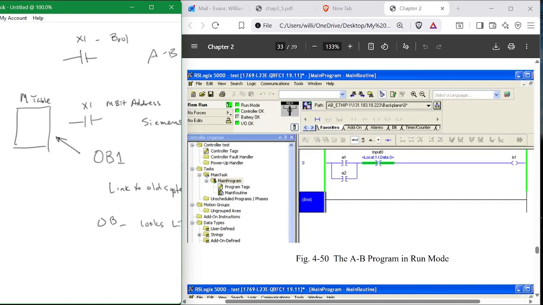And eventually, there's my double goalpost. There's the left and the right goalpost. Now that program is online and running. You're looking at an online program that is running with Allen Bradley. See the left and the right goalposts?